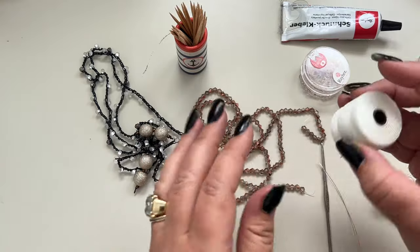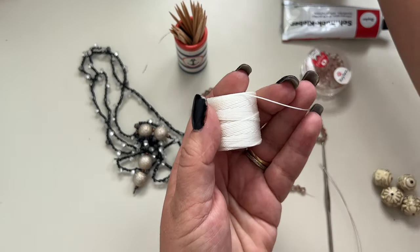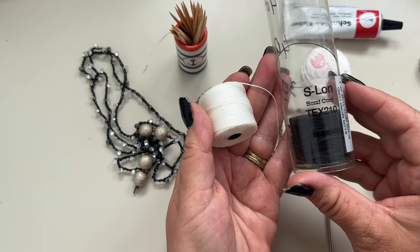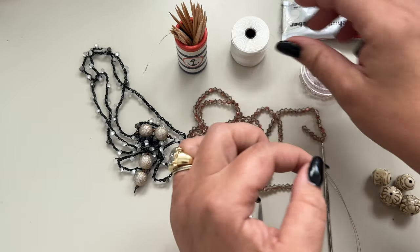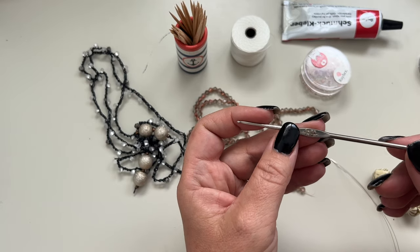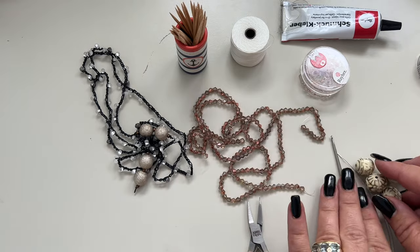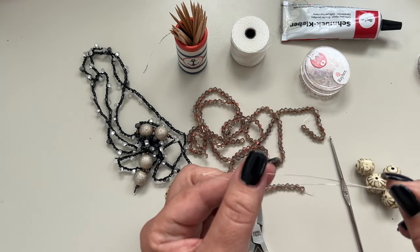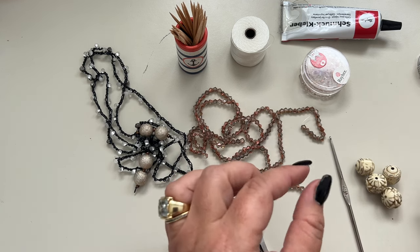In addition to the beads, you are going to need yarn. I'm using Eslon bead cord from Beadsmith. You are going to need a hook. Mine is 1.75 millimeters. You are going to need a big eye needle. If you have one, this would help.